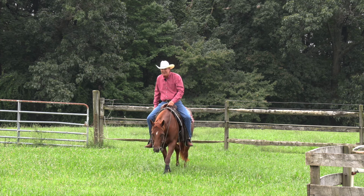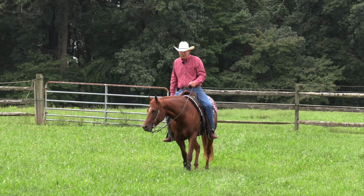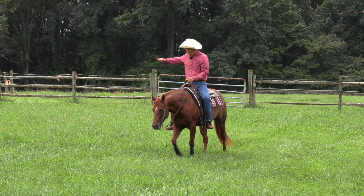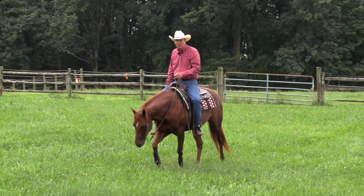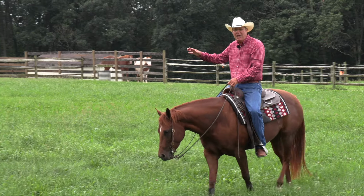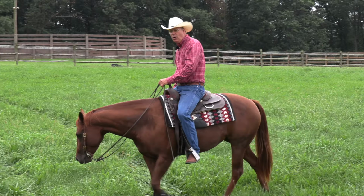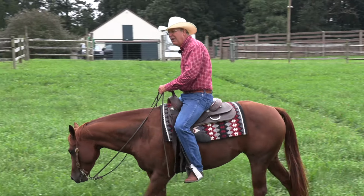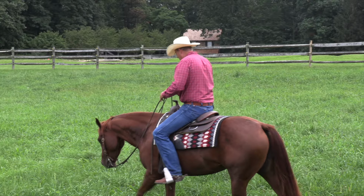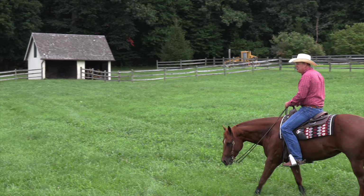And you can see how relaxed this horse is right now. And she's not the most relaxed horse in the world. It's just a good thing to do with them. And I'll use some of the flat spots and do closer maneuvers, make smaller circles and so on. But not a whole lot because I've got the pen to do that in. But if that's what you have, there's a nice corner up there where you could go and trot or even lope smaller circles and get your horse pretty darn broke right out in this great big field. And she's taking advantage. She grabbed herself a little snack there. So I guess she is relaxed.